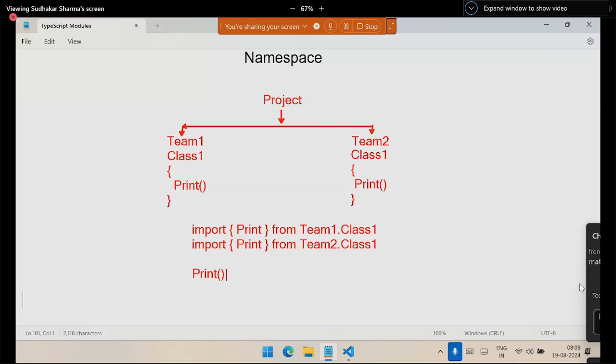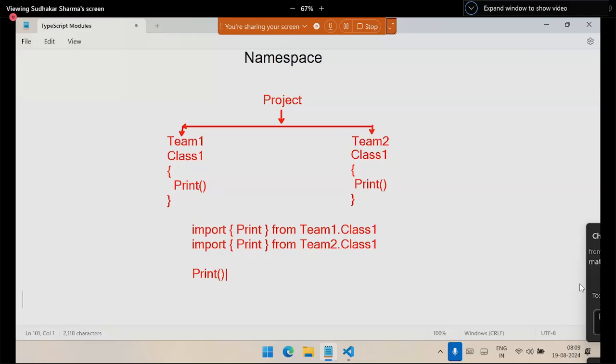Now how does the print work? Now we have a problem. That means it is confused. Are you calling print from team 1 class 1 or team 2 class 1? This is a very common issue that you will come across in large scale applications. When we are building large scale applications, a lot of libraries are there in your technologies.